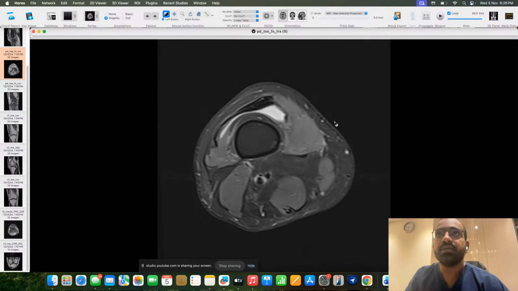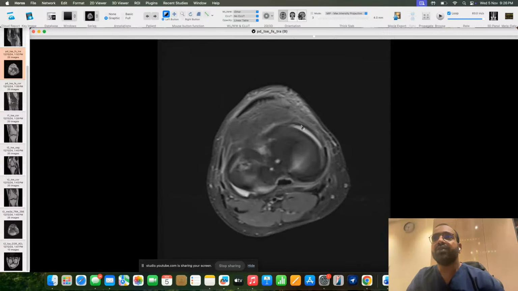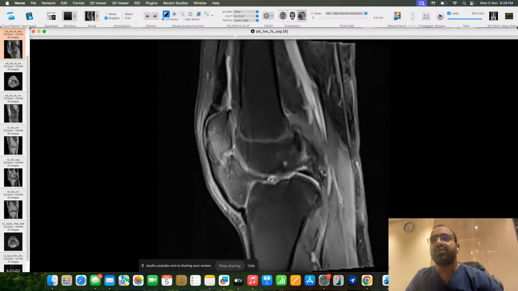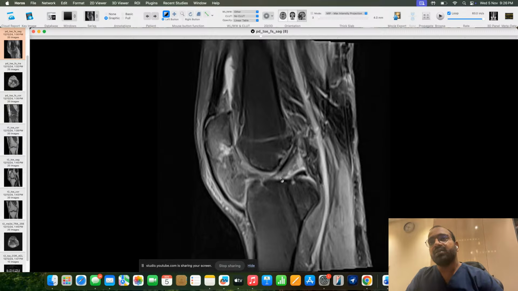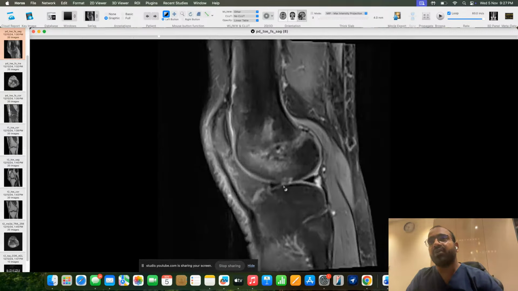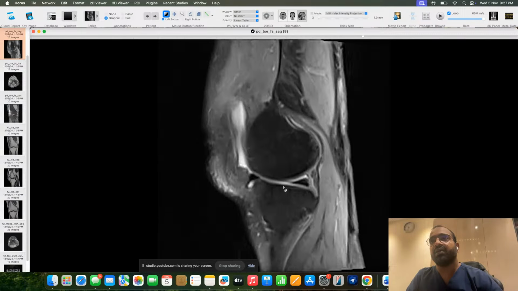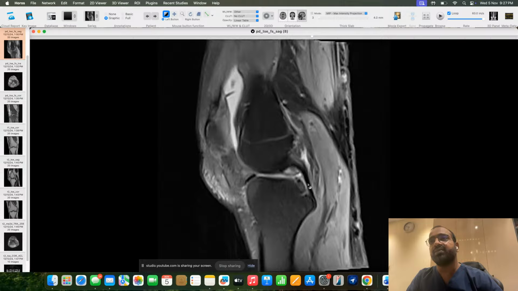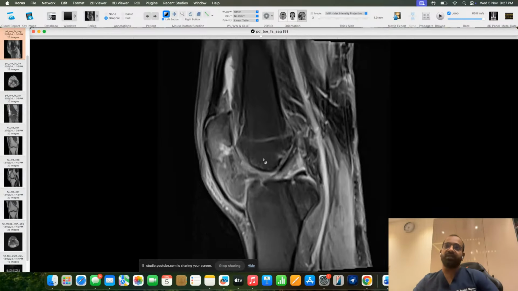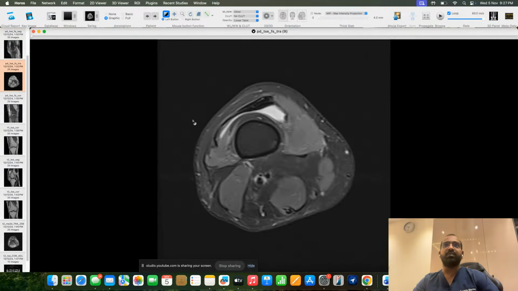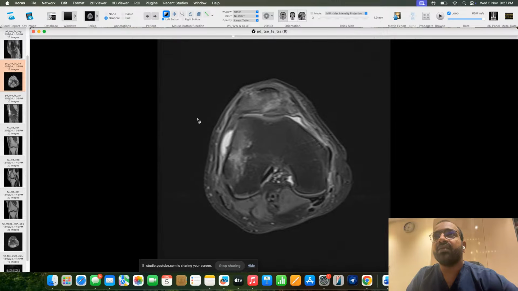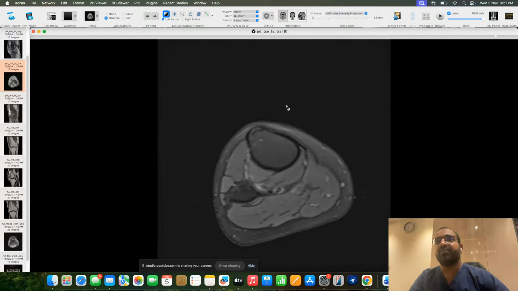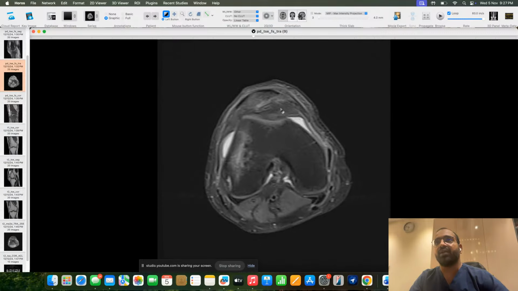So I'll go through the findings. There is mild knee joint effusion with the fluid extending into the suprapatellar bursa. There is grade 1 sprain of the tibial attachment of the anterior cruciate ligament. Grade 2 horizontal tear of the posterior horn of the medial meniscus. Okay, these are all there. And we are seeing some amount of marrow edema in the patella. So what is happening here? Yeah, at the inferior medial aspect of the patella, there is fracture and marrow edema.